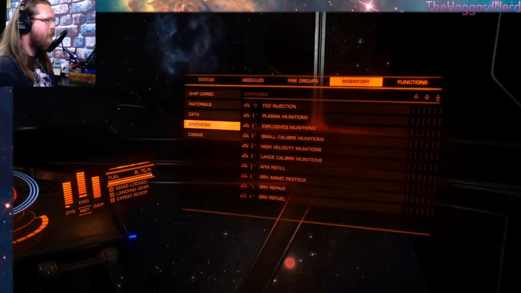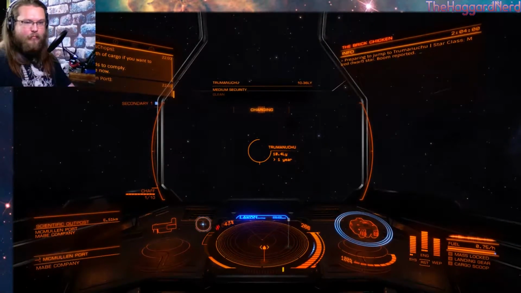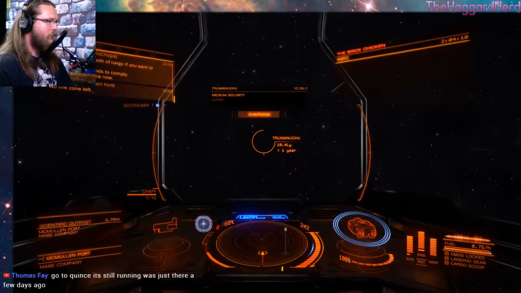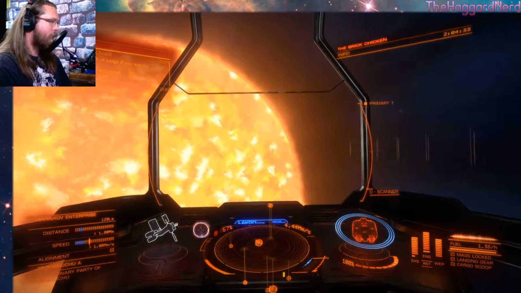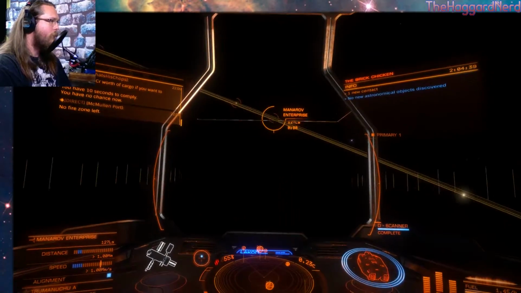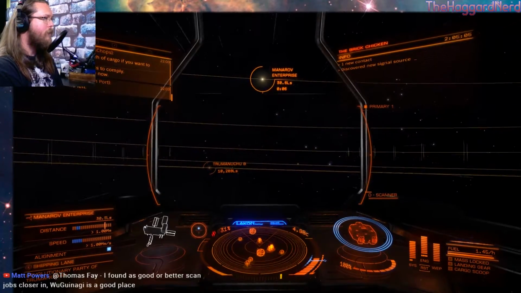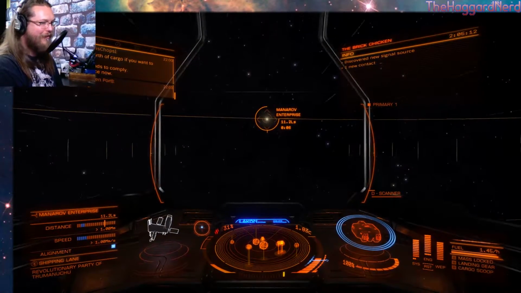Oh yeah, I forgot I had all this. I gotta get into the synthesis at some point. Oh well. Quint's still running, was just there a few days ago. Well, I'm not quite ready for passenger missions yet, so once I get my explorer, I might. Oh, I forgot to sell my exploration data. I'll do it next stop, assuming they have that ability. Oh yeah, okay, I remember you telling me about that map. Things I forget. Just a lot in this game.